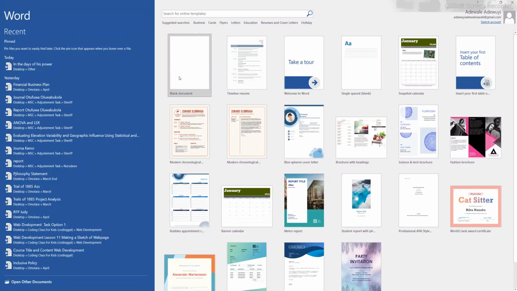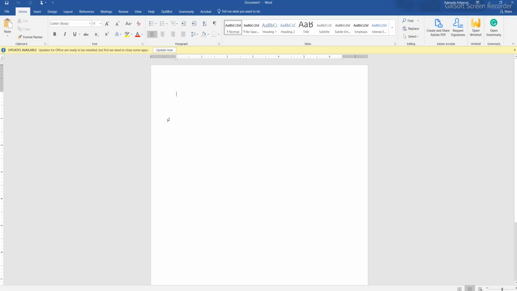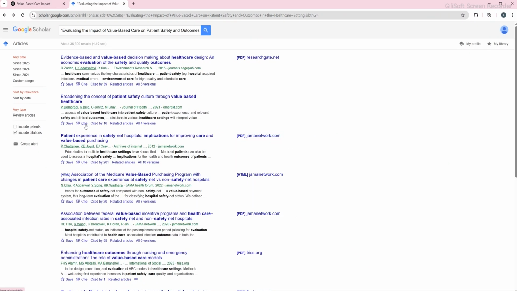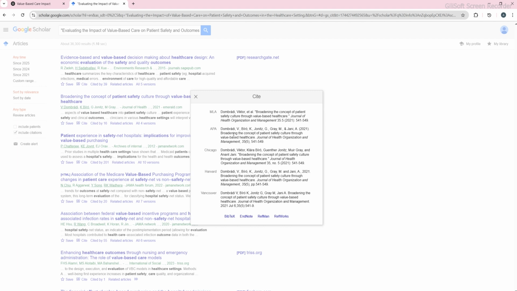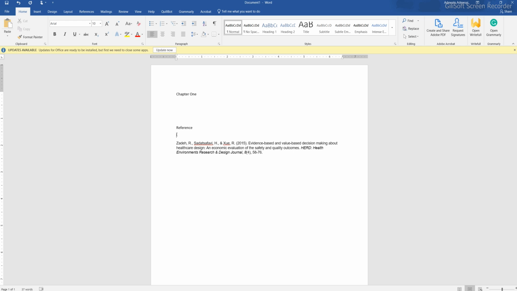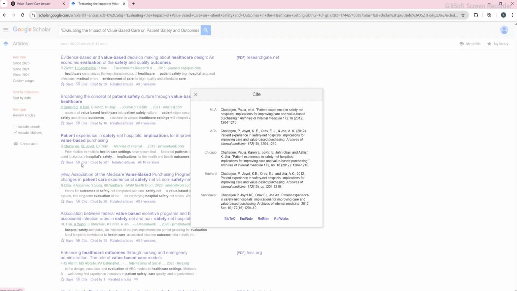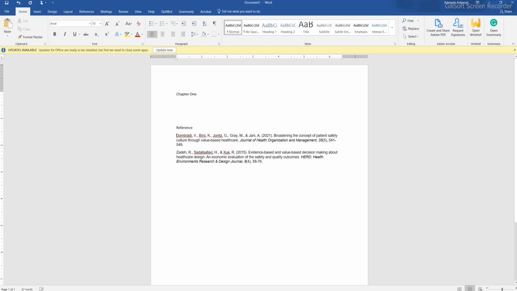Go to your Word file that you have opened. In your Word file, you might type chapter 1, but under it, you create a space and you call it reference. So what you have copied, you paste it. You go back to that same page, you close this. You click cite, then you copy it. And while you are doing this, you can just be arranging them alphabetically. So D should come before Z. I go back to the third one, I click on cite, I copy, C should come before all of them. So that's how you continue to repeat.